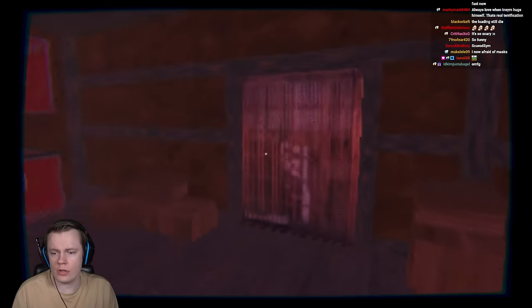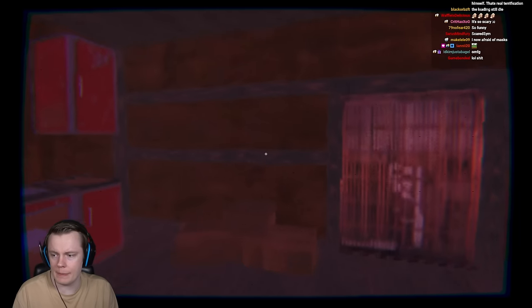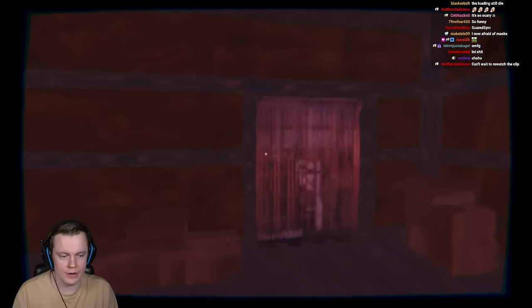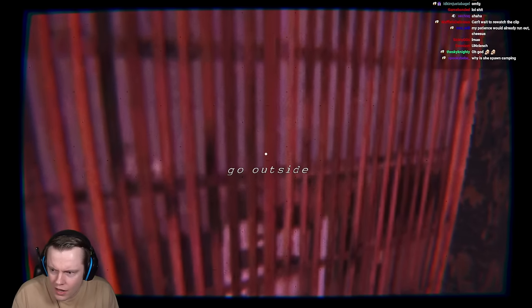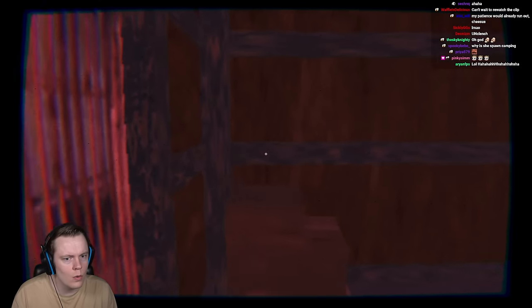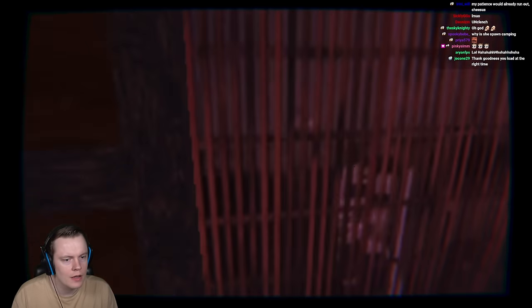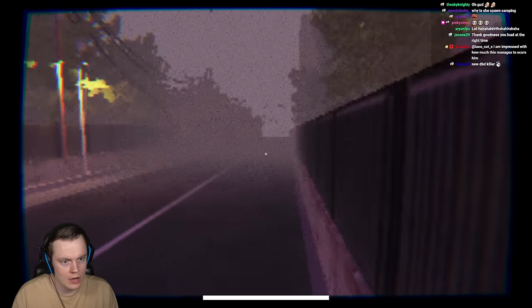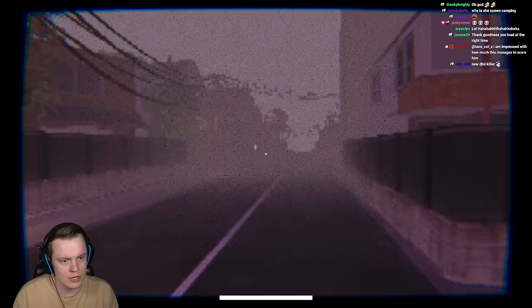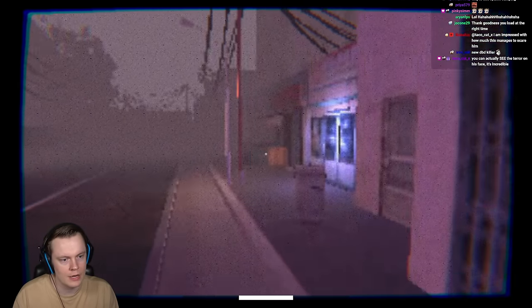Why can't you go through the thing, dude? I hate how she's camping me. I am now afraid of masks. Like, go away! Here she goes. Okay, now I can go. Go, run. Okay. I think she can go through that tree. That's why she has such an easy time. I'm gonna go back to save the game so I don't have to do this again. Here we go, save the game.